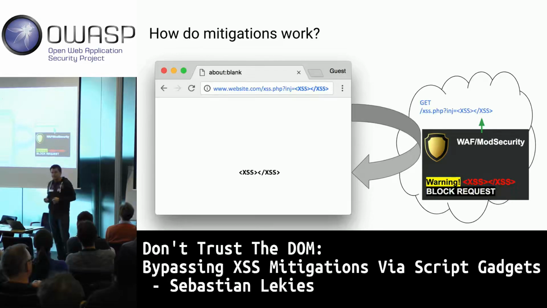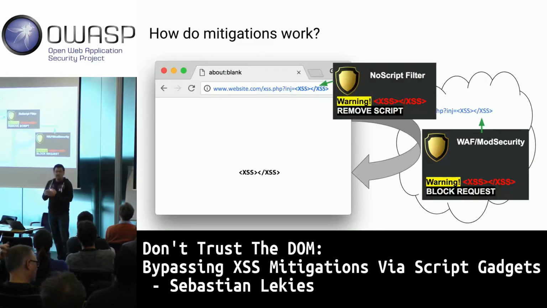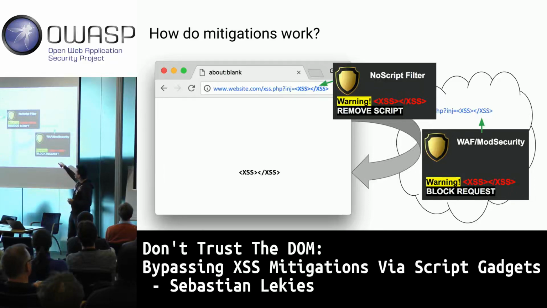Another XSS mitigation that works a little bit differently are XSS filters. One of the first XSS filters that was introduced was the NoScript XSS filter. It works in the same way as a firewall, but instead of sitting on the server, it sits in the browser. And it does exactly the same thing. It protects you as a user. It looks at all the URLs that leave your browser, applies a bunch of rules or regular expressions, and sees, oh, there's a malicious script or an onload event handler, so I better block this. Then it removes the part of the request that contains the malicious markup. The idea is then it's not getting injected and you're not getting exploited.